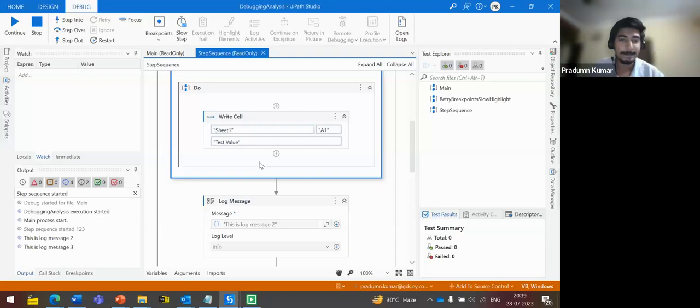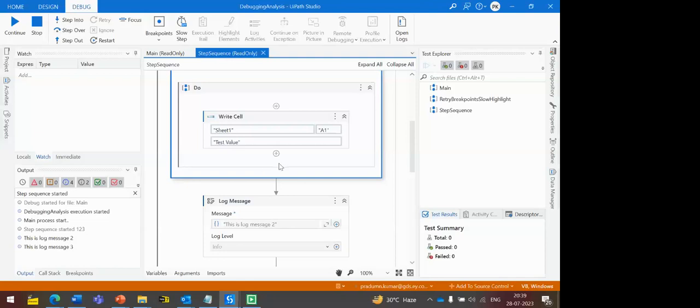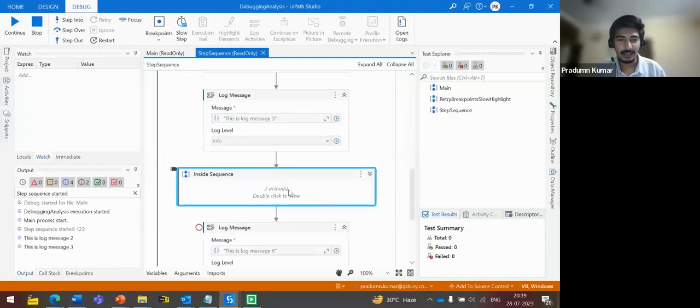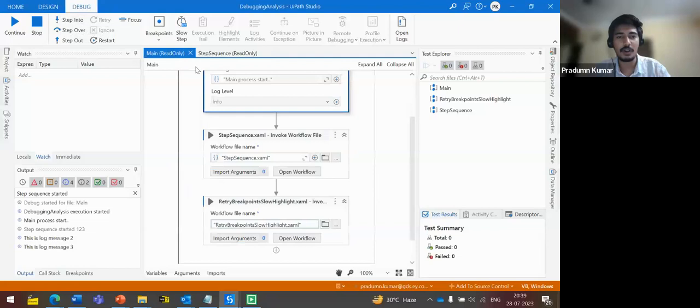Okay, fine. Next, I'll just reiterate what we learned. Step into means go one activity at a time, but when a container comes up, it will go inside the container, like we saw here.